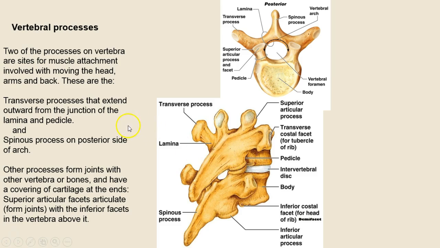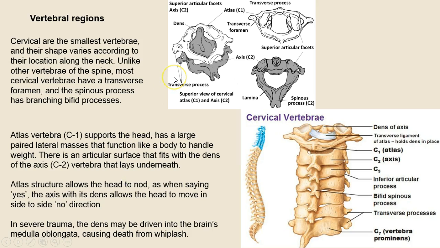Transverse process, I mentioned, spinous. Okay, we're ready. On to the top, the neck, cervical. In the preview, we looked at the atlas, and the atlas has these bodies here that are going to take up some of the weight. And this is the one that allows us to say yes, nod our head up and down.